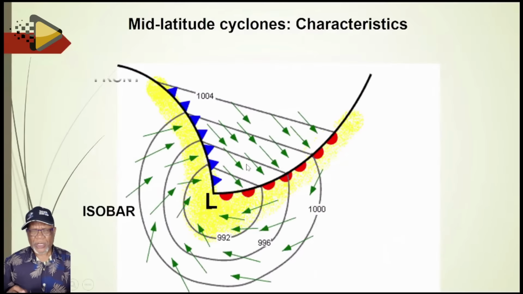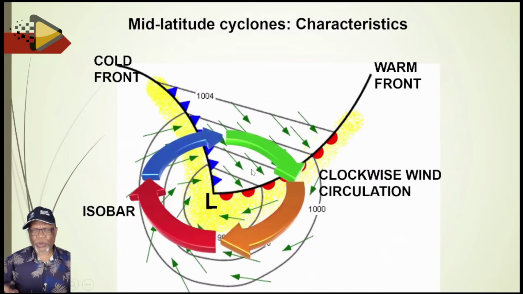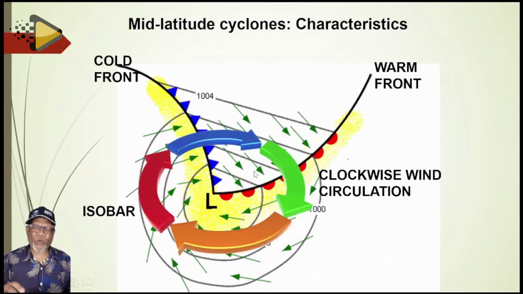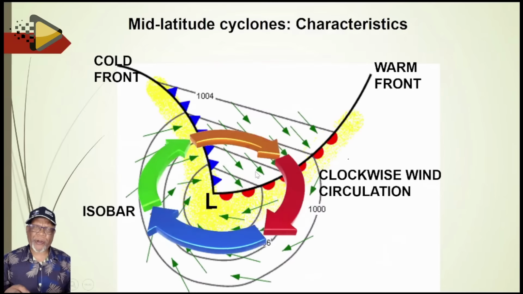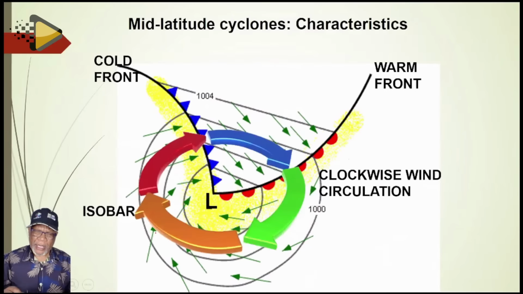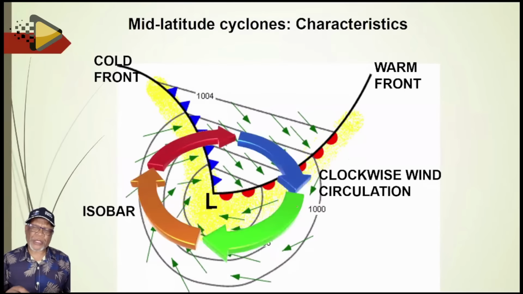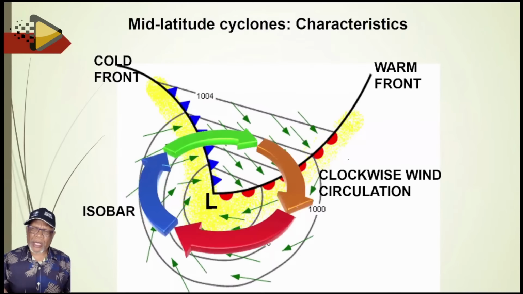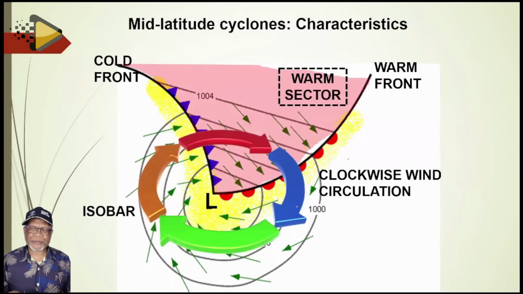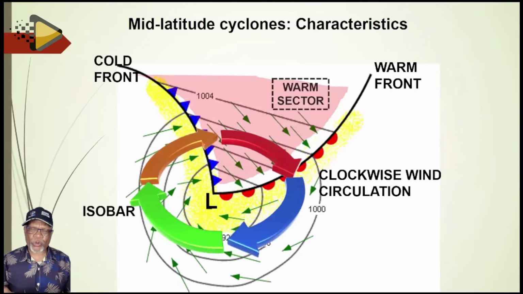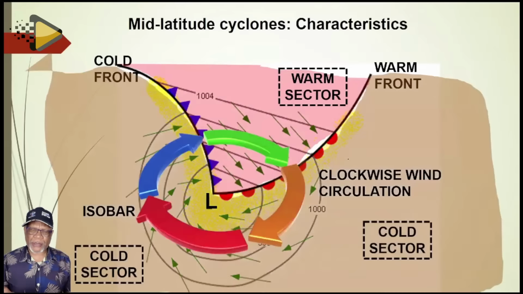So with this diagram, I simply want to indicate to you the circulation of air. It wants to show the clockwise circulation of air. Air coming from this direction, flowing like that. So it is merely to indicate the air circulation around the low pressure cell or around the cyclone.